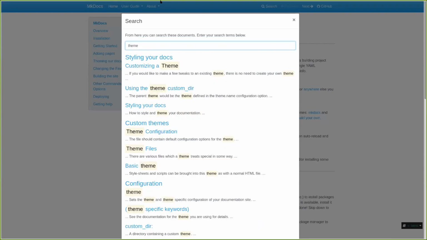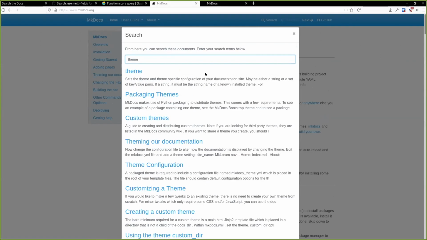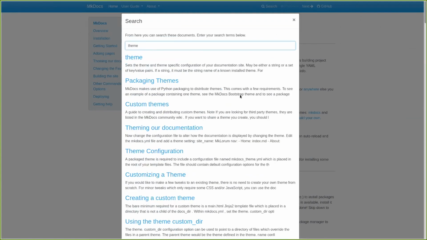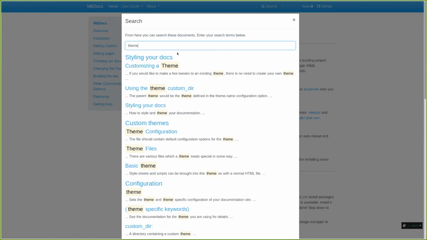So one thing you can probably notice is the highlight, so you can actually see where your term is matching. And another thing is we group results by page. Like you have this Styling your docs page, which has this subsection that contains a match.